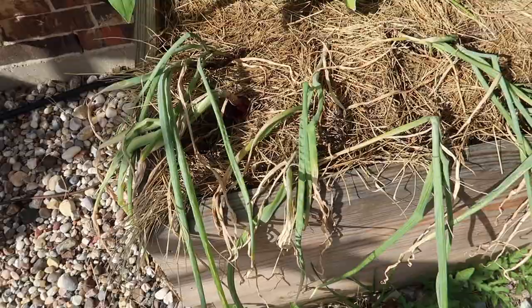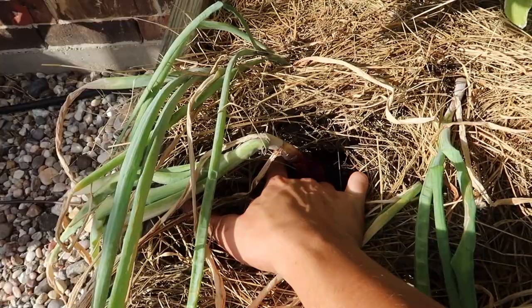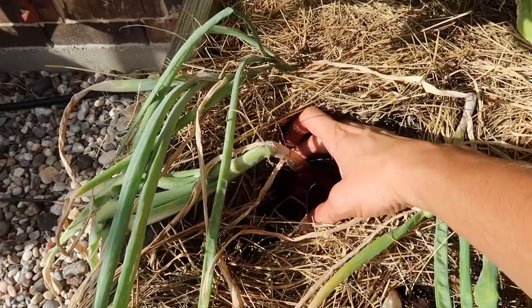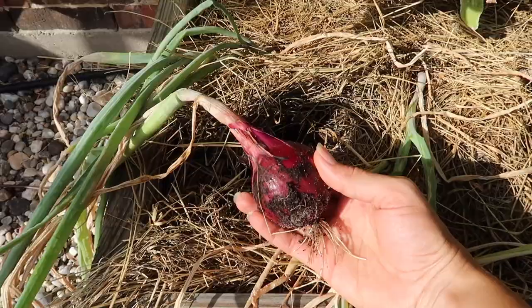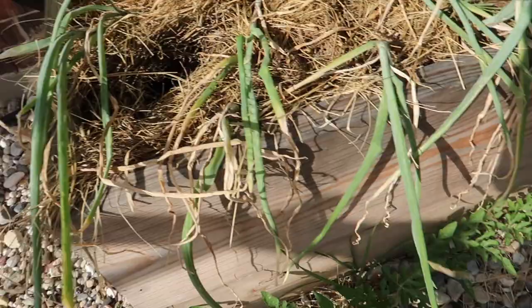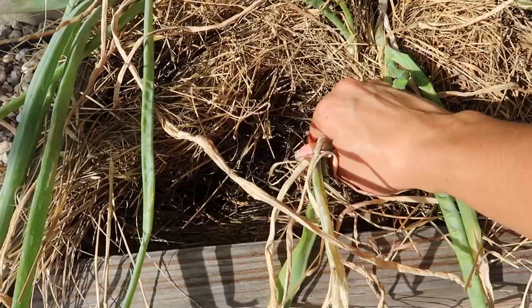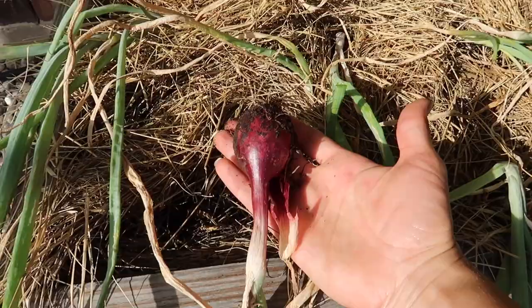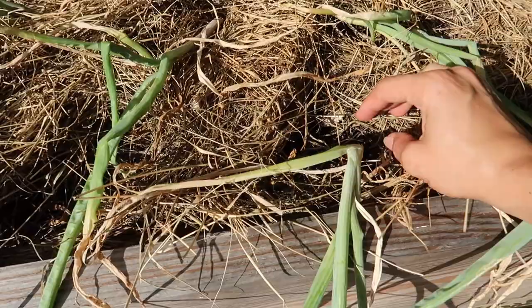I'm only going to show you a few. I'm so excited for this one — I think this is my largest onion, and the other onions I've pulled have been so potent and so strong. I love them. This seems to be a very big onion. Look at the size of that onion! Let's pull another big one. These are just perfect size for me because I'm the one that eats the most out of these purple onions. That's a good personal size for me. I've had to wear sunglasses to cut these onions because that's how strong they are.